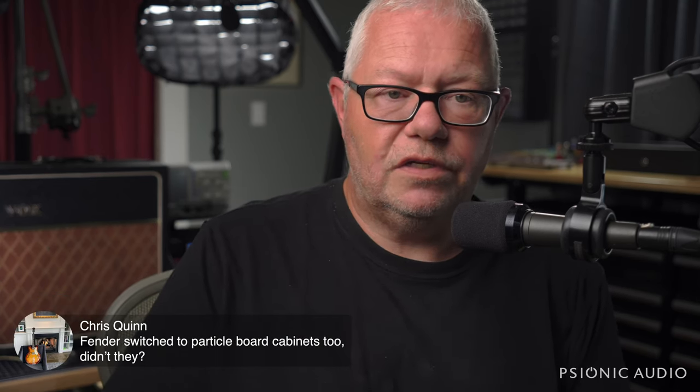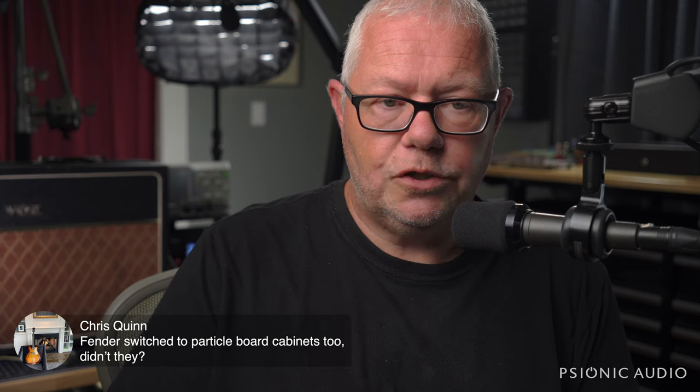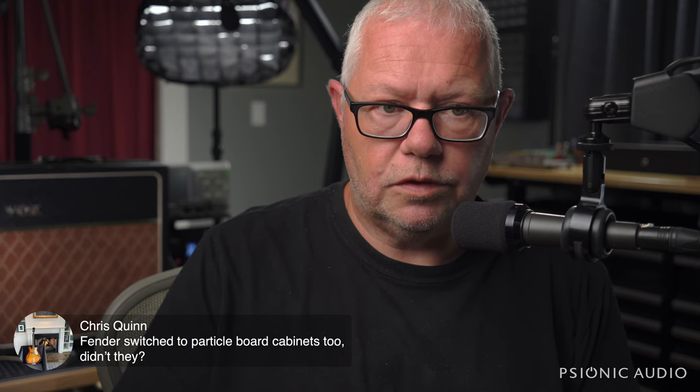Yes, later 70s started using particle board. Well, actually, they were always particle board on the baffle. I'm not sure when they changed on the cabinets, but the most recent late 70s one I had, the cabinet was still pine.